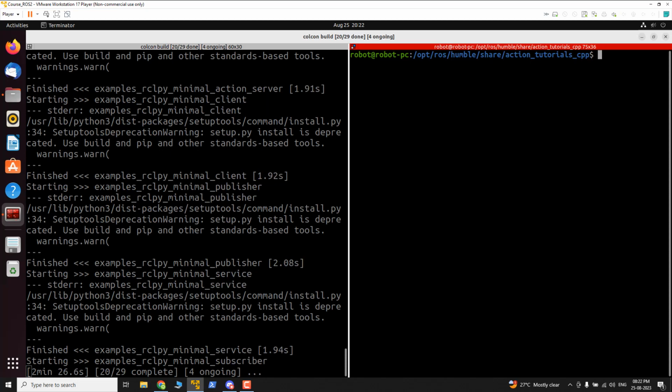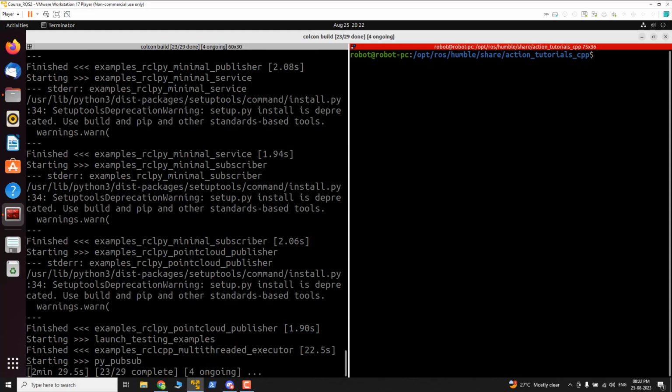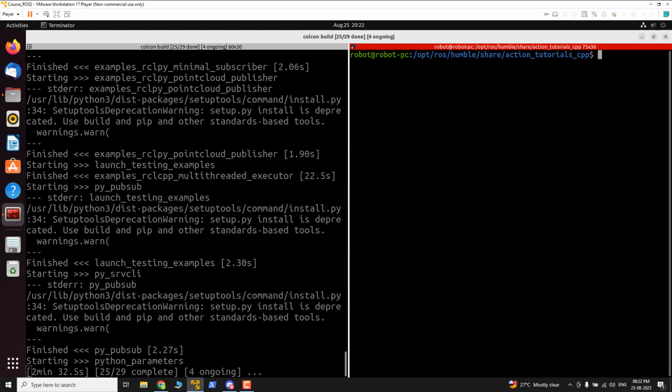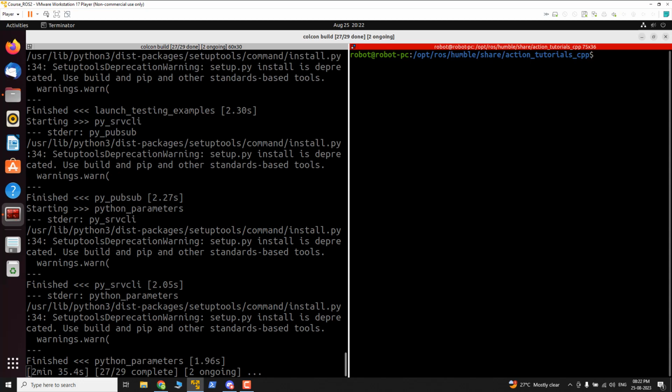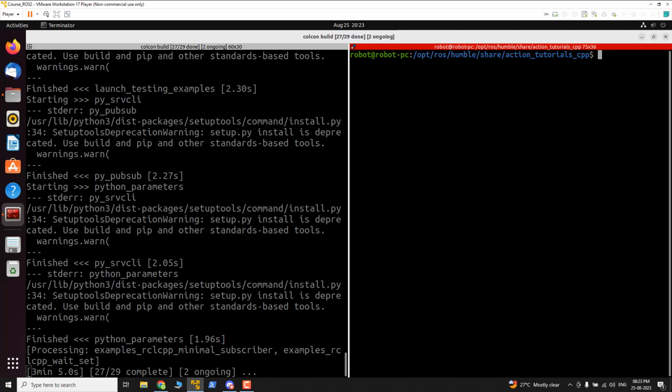Also, if you're working on a product, then I would prefer you stick to ROS 2, because that's the main purpose of the ROS 2 design. I think you already know why we need to switch from ROS 1 to ROS 2. Mainly the product aspect: we can add the security layer and real-time communication. All these things we are able to get. So that is my answer, Kasim. Yeah, depends actually. Thank you, sir.